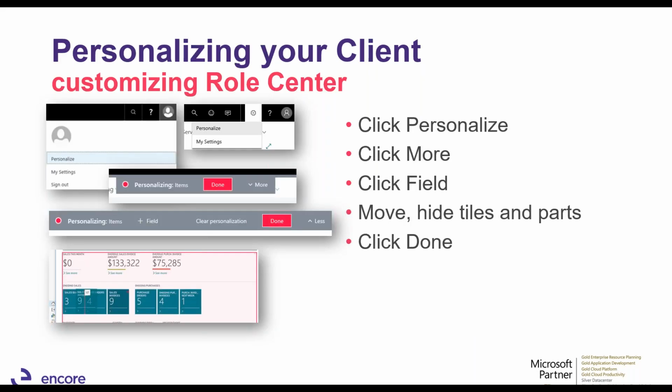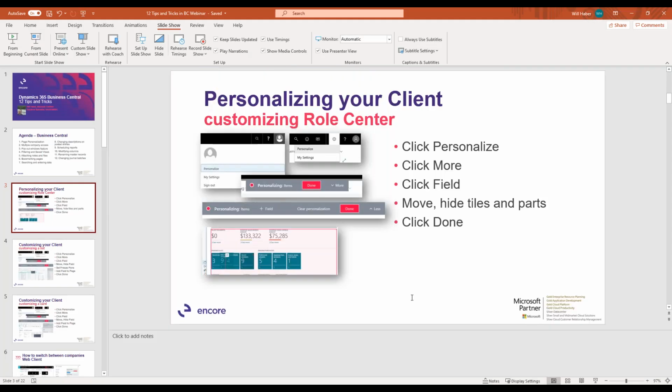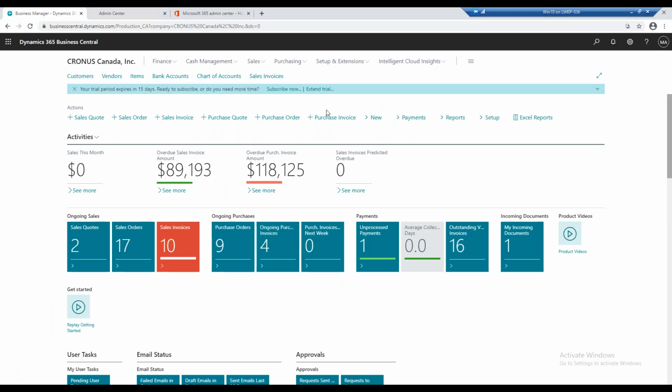So the first thing I want to go over is personalizing and customizing your client. These are the steps that you take to actually personalize and customize the client. And if you don't mind, I'm going to go into the application. So if we take, for example, a list or a page. For example, this is your role center right here. And the role center is basically your home screen within the application.